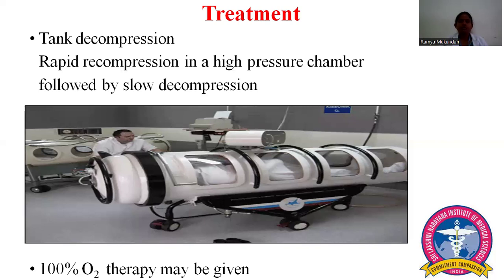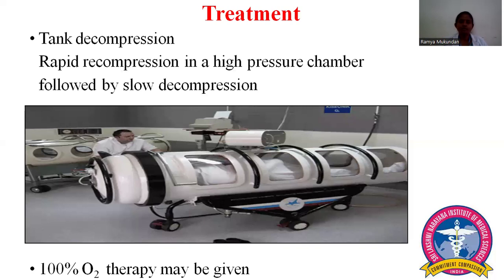So here, depending on the site of bubble lodgement, the subject develops the symptom. Whenever it reaches the spinal cord blood vessels, it results in motor and sensory weakness and paralysis. That is why it is called diver's paralysis. In the respiratory system, dyspnea, resulting in chokes. Sometimes it causes maximum distension of the alveoli, rupture of alveoli, release of air into the blood vessels, resulting in air embolism. Then in muscles and joints causing bends. So all the symptoms will develop.